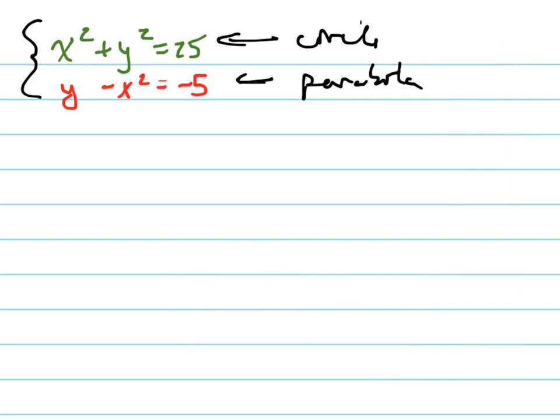And it doesn't really matter what the number of solutions, I'm going to find them by doing the algebra correctly. So the easiest way to do this is to start by eliminating the x squared because it's easy, number one. And number two, notice that I have a y squared and a y, so I can't really eliminate that. I don't have a y squared in both equations or a y in both equations. So I'm going to eliminate the x squareds. And my equation, when I combine these together, is going to be y squared plus y equals 20.